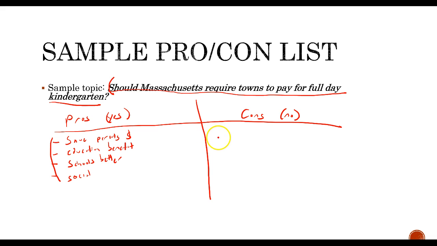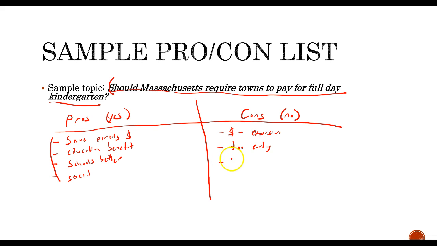Some of the cons would definitely be the money. It would be expensive for schools to do this. They'd have to hire more teachers. It might also be too early. Maybe kids are better off being at home. Maybe they don't need to be pushed into education so quickly. That could be another con.